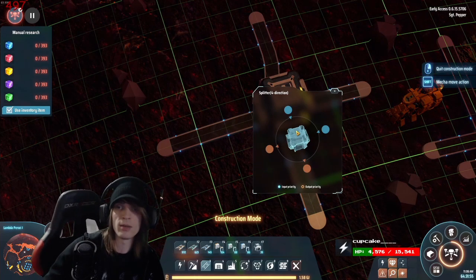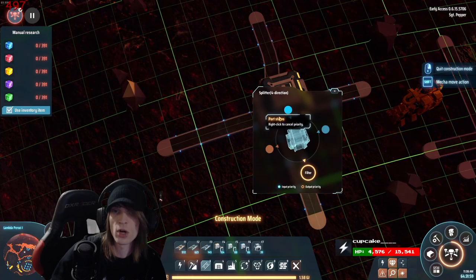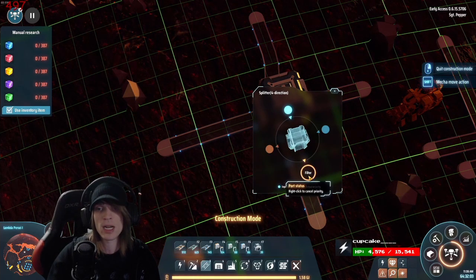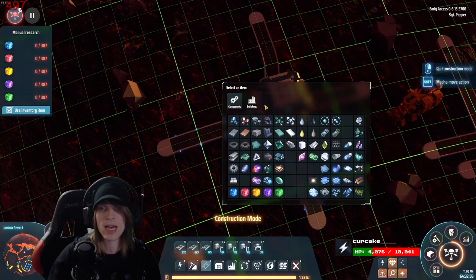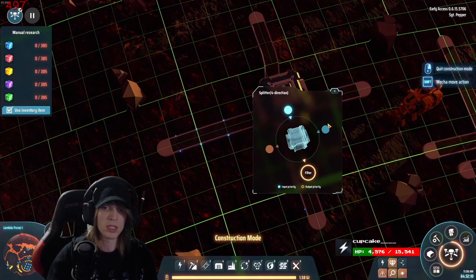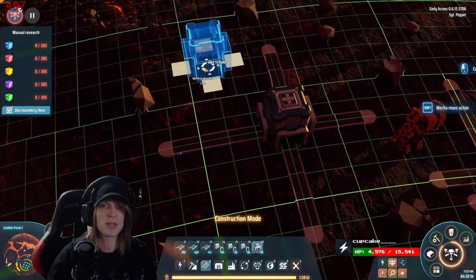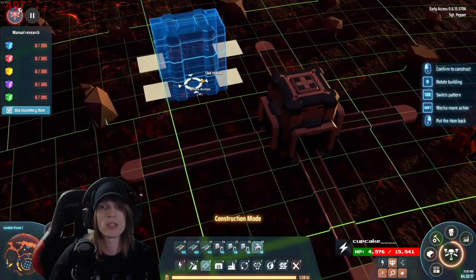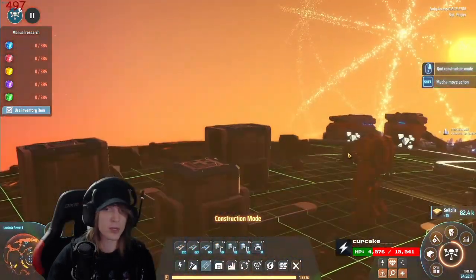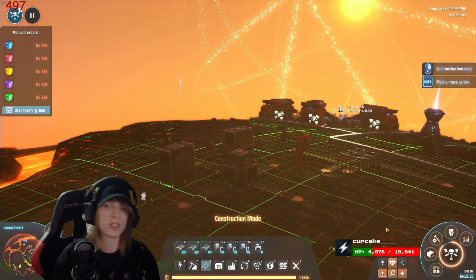Whatever you want. And then when you click on the splitter, you can set priorities. So you can set which one arrives on priority, which one leaves on priority. For the leaving, you can set filters as to what items you want to go through for multi-item belts. And when you're building them, you can even press the tab button and change the shape. So you can make different kinds of splitters for different kinds of tasks. That's all really good stuff to know, guys.